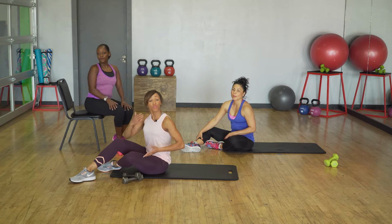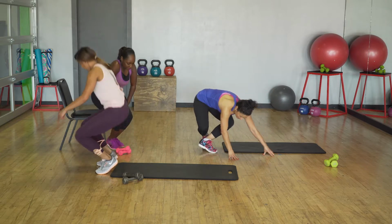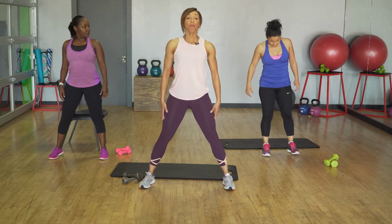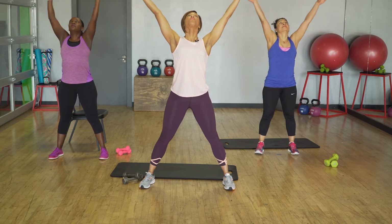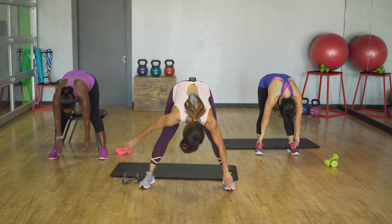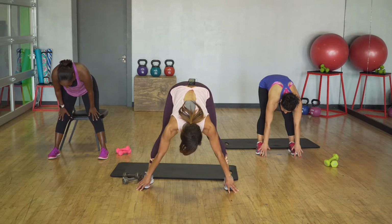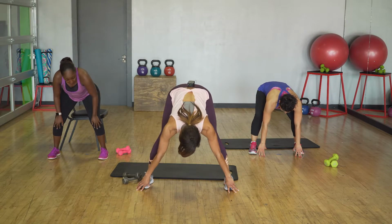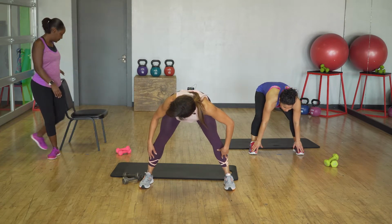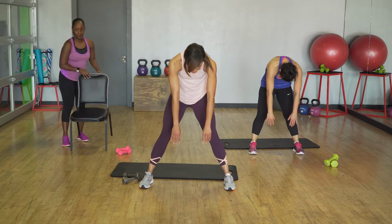But I want you to remember that after you do a workout, you want to cool the body down, okay? Even if it's beginner, you still need to cool down. So everybody back to your feet. I want you guys to come in front of your mat or your chair. Legs nice and wide, and we're going to take it all the way up. Arms up, overhead. And as you come down, go ahead and roll all the way to the toes or to the thighs or wherever you can go. All right, so in this position, you're just going to gently bend the knees just a little bit and straighten. You can also still hold onto your chair. Sharon, turn around to the side and hold it to your chair. And up. All right, go ahead and take it all the way up. Slowly stretching one vertebrae at a time.